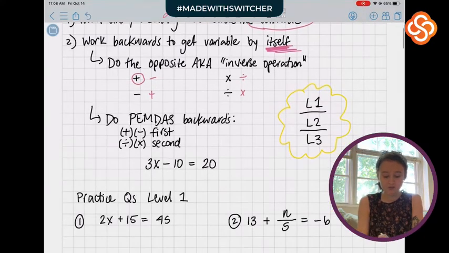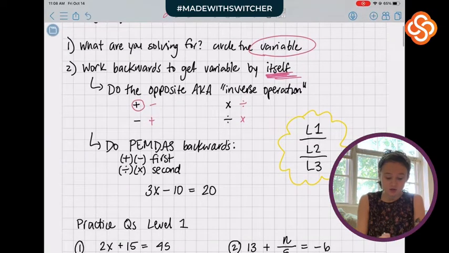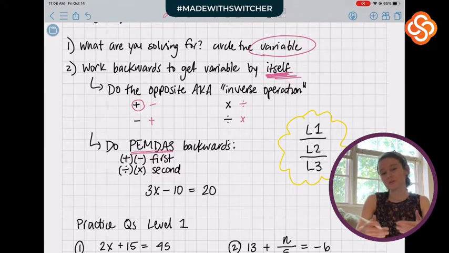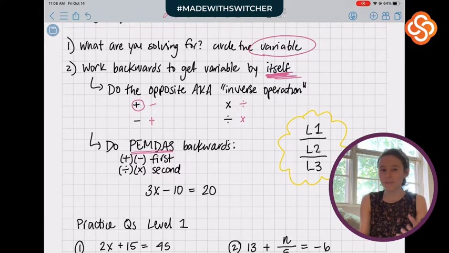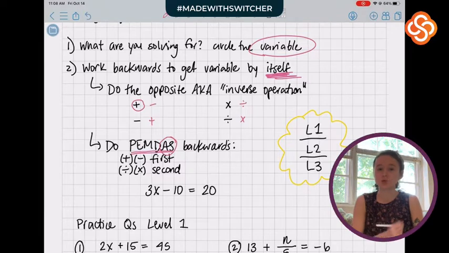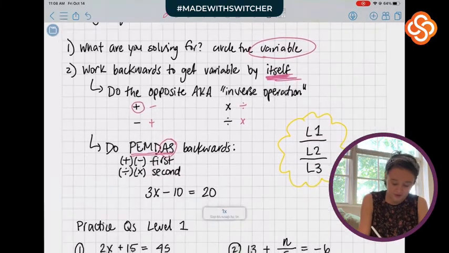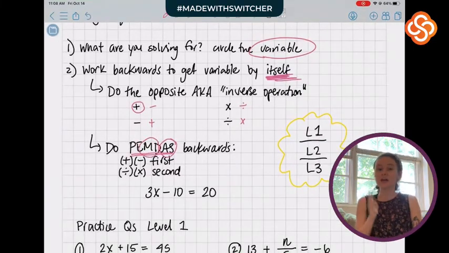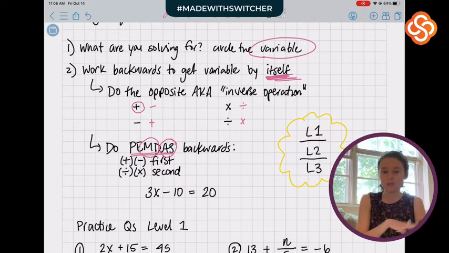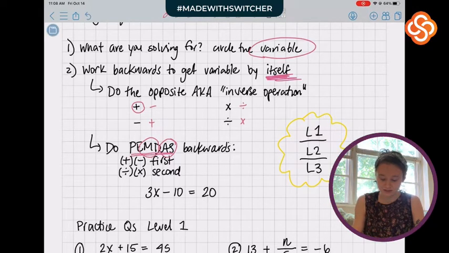The other thing you got to do is work backwards. So the first tip I'm going to give you is start with addition and subtraction first, because y'all see in PEMDAS, if you're doing the inverse or opposite operation, you should be doing the whole thing backwards, right? So PEMDAS is the order of operations. To do it backwards, you start with these letters, which are addition, subtraction. And then you get to multiplication, division, which comes second. The exponents, parentheses are gonna be a little bit more, but we will get to parentheses today.